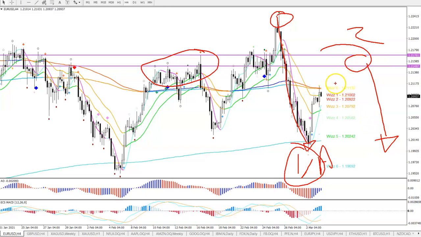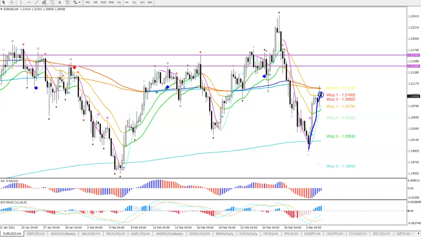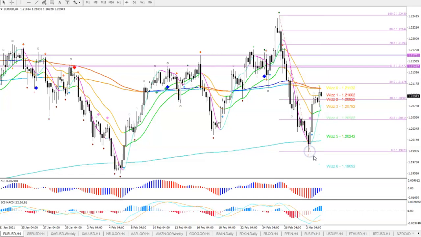So I still am in a bearish mode, but at this point there could be an ABC up towards this target zone and then a reversal. That's my main analysis for the moment. We can put a fib from here to here like this, and we can see that price just tagged the 50 fib or was very close to it.